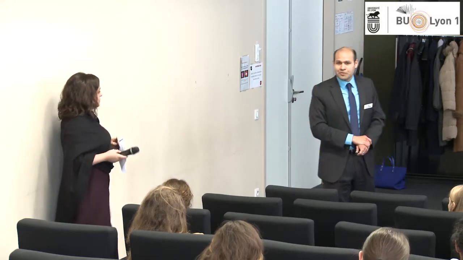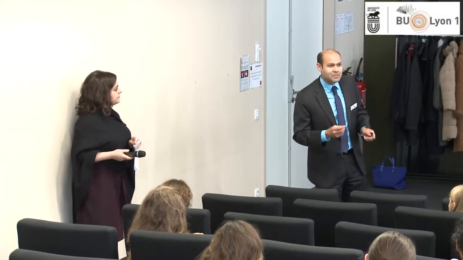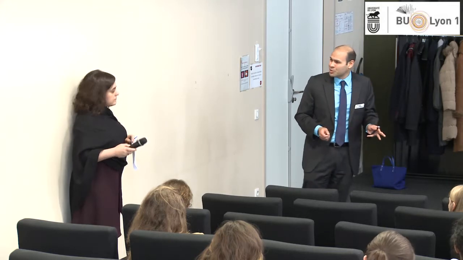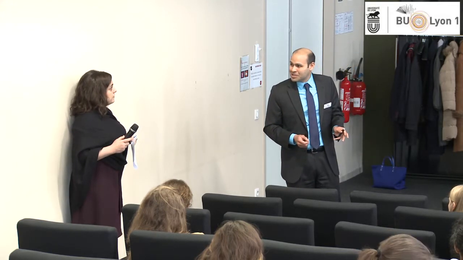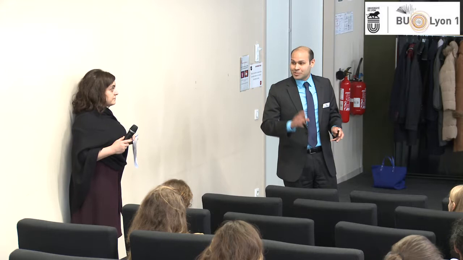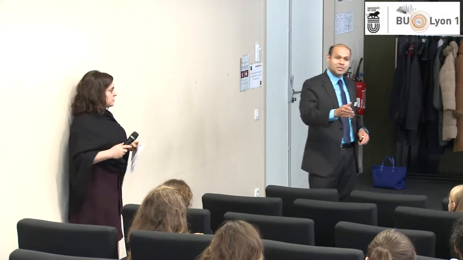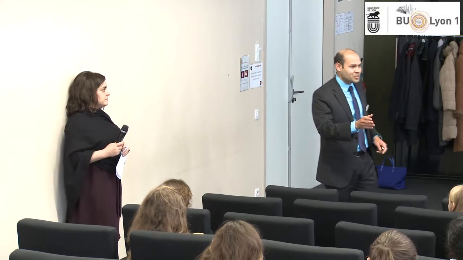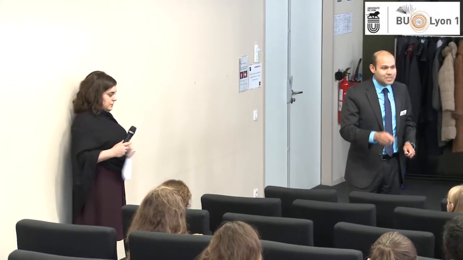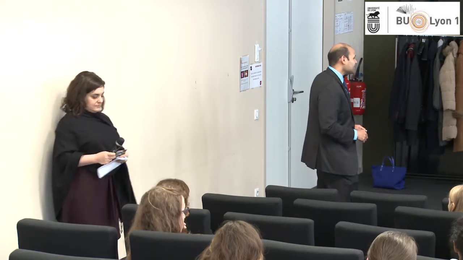I don't know what the average paid for APCs is, but it's something like 1,100. The full price should be 4,000. Yeah, that's for non-members. But if you're a member, then it's 1,500. Yes. I have the exact figures, which I'm very happy to share. I have it on my laptop. Thank you. Any other questions?